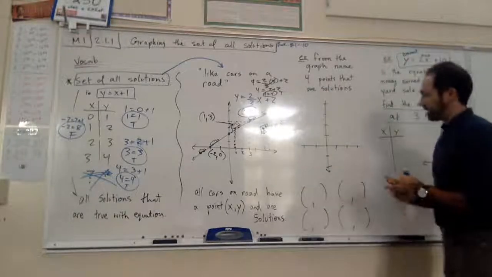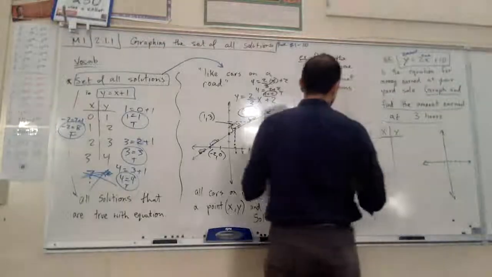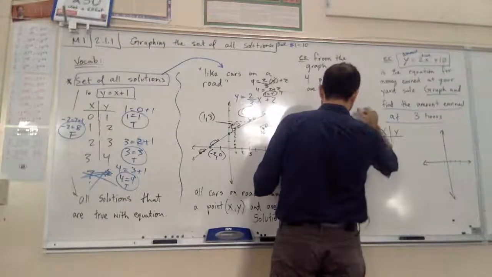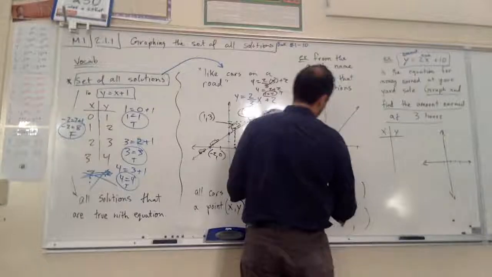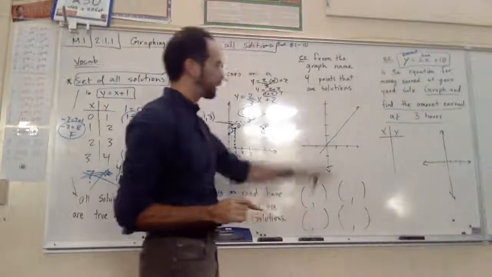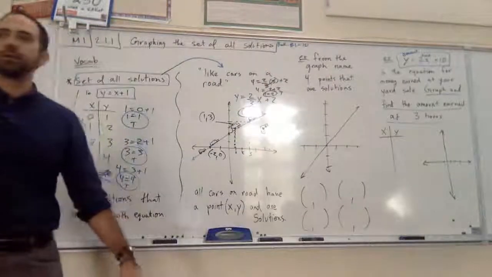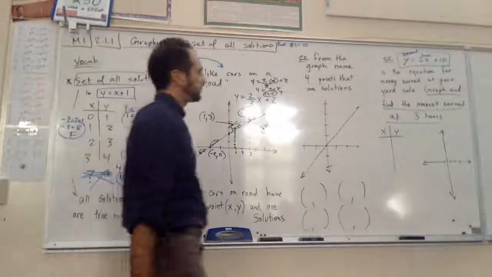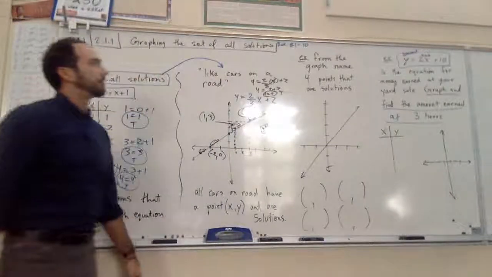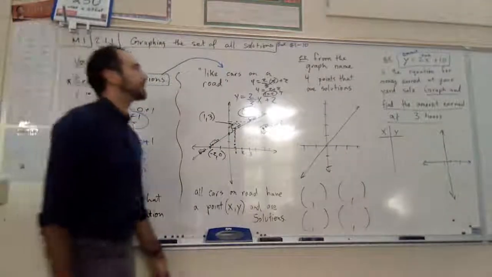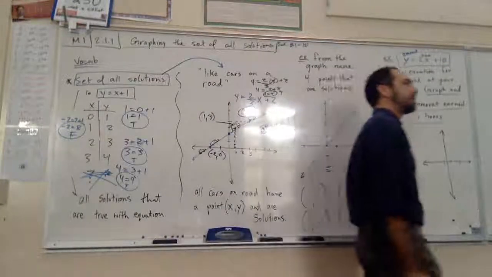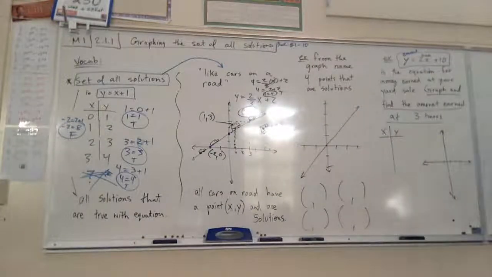I'm going to go ahead and draw this right here. I want you to go and put this, it's like x is equal to y. It just goes up at 45-degree angle, goes up halfway. All right, from the graph, I want you to name 4 points that are solutions. So tell your partner 1 point that is a solution after you graph that, and then see if they have one as well.